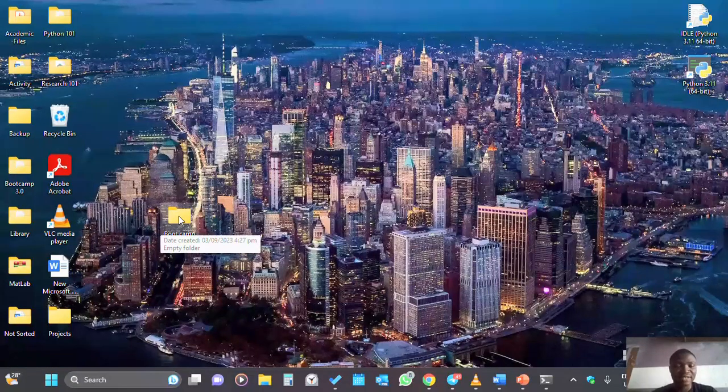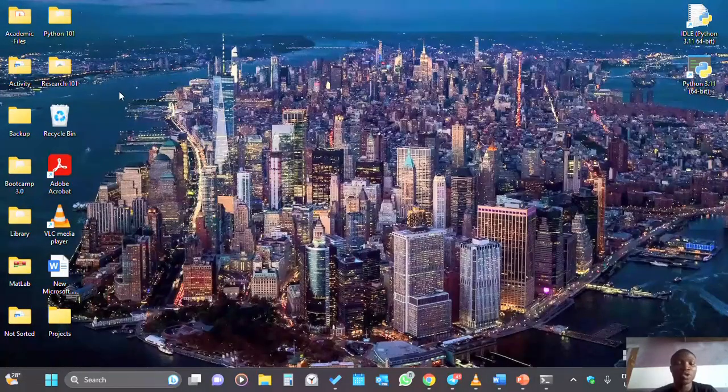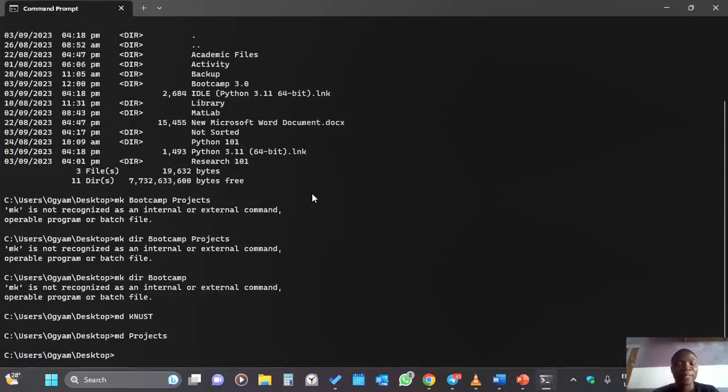So this gives us a feel of how the graphic user interface works and how the command prompt or the command line also works. You could see that the command line is a little bit technical and the graphic user interface is more friendly. Most laptops and computers and IT devices you see around are usually with a graphic user interface. But on the other hand, this command prompt interface is faster than the graphic user interface. Secondly, there are more things you can do with a command prompt than you can do with a graphic interface. For example, let's say I want to see my battery health.